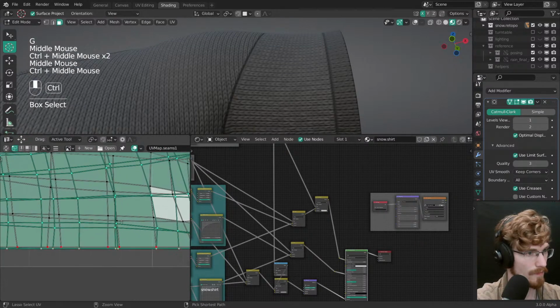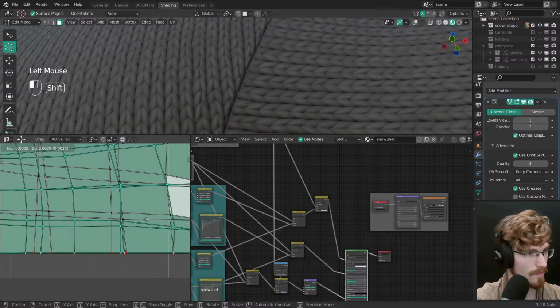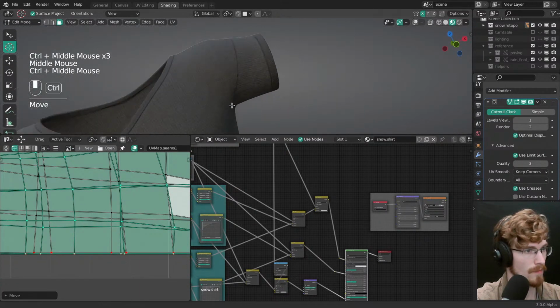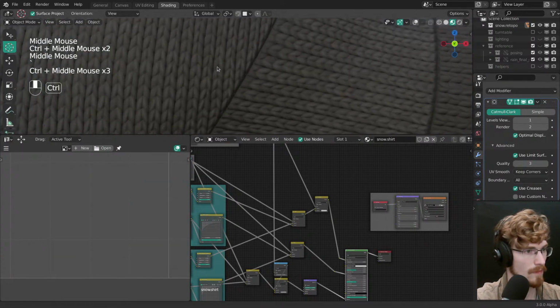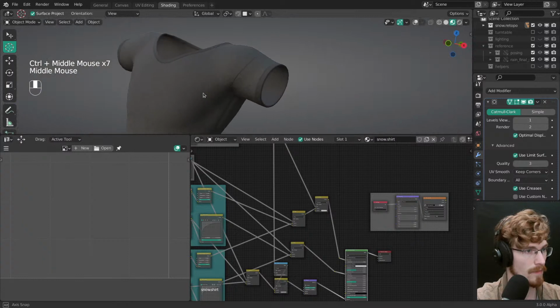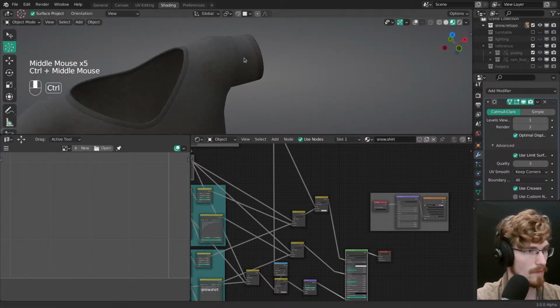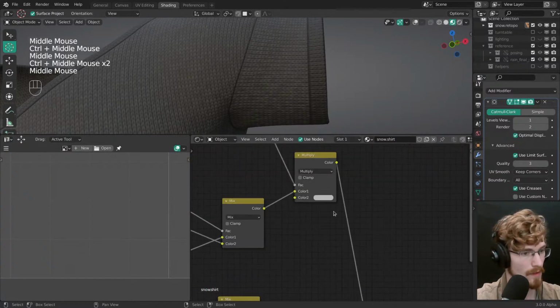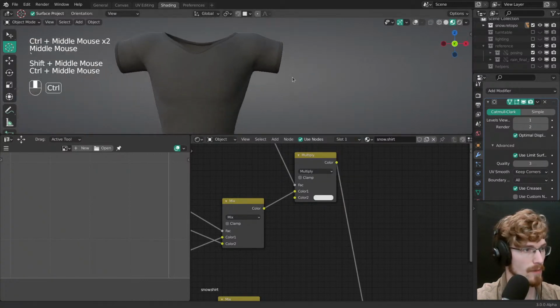Now, can I align this better over here? Yes, I can. It's subtle, but this really helps.